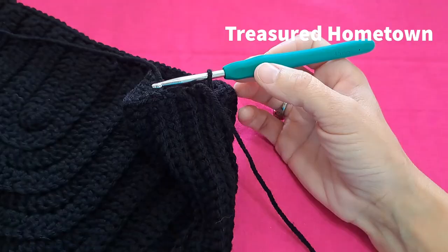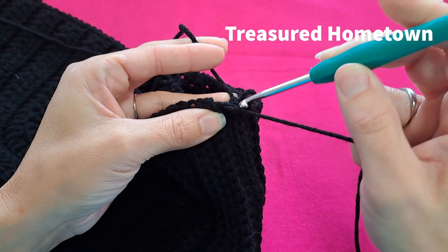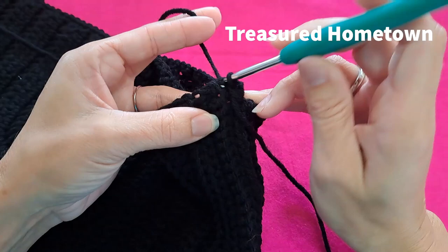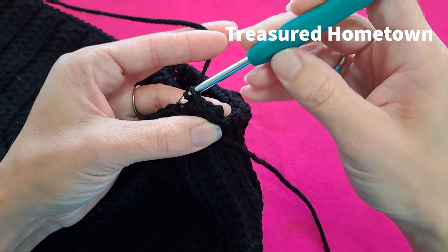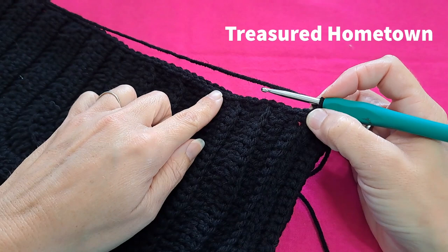Now we have our two pieces all sewn together, slip stitched. So what I'm going to simply do is make sure I keep my working end and don't mix it up with any scrap ends that we have. I'm simply going to slip stitch right across the top border until I get to our stitches for round 15. This is the top border where we did our 48 single crochets across the top.